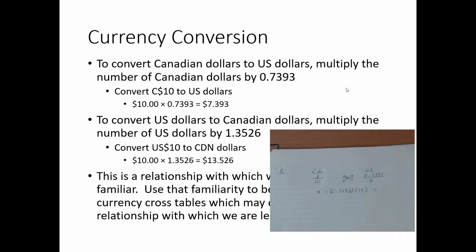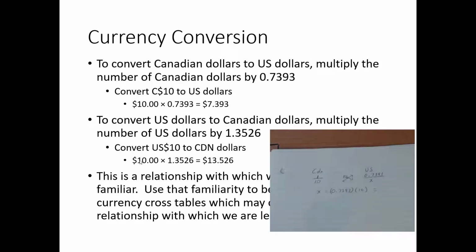So the slides show us a short form, and a lot of people intuitively think, yeah, I can figure this out, I can roll with this because I'm familiar with Canadian dollars and American dollars, but there was a ratio involved in the background. Same kind of idea if you're converting US dollars to Canadian dollars. Same exact idea. Now you can look at the cross table, you can look at the currency exchange rate, and you can do the calculation.